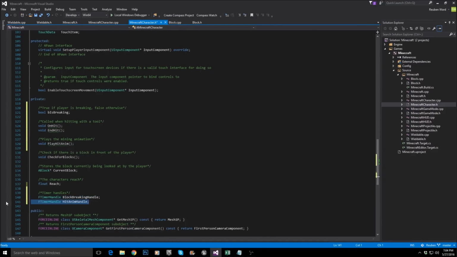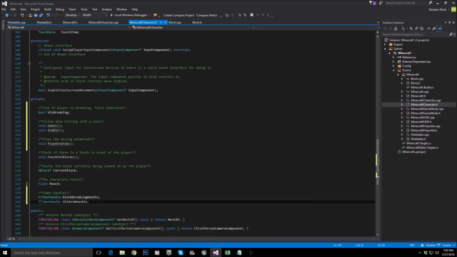And then the hit animation. Basically, when we're breaking a block down, we want to keep swinging the pickaxe. You don't just swing the pickaxe once and then hold down and it breaks the block or whatever. The character keeps swinging his pickaxe until it breaks. So we're using a timer to time between pickaxe swings, basically. The timer is just managing the animation. Alright, let's get started.